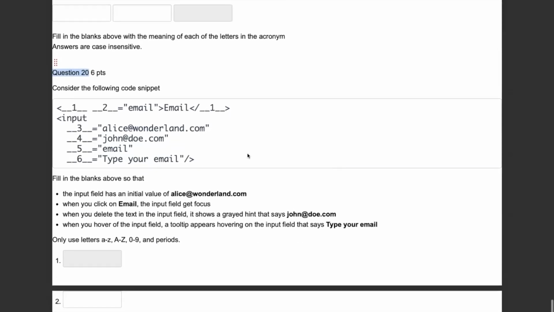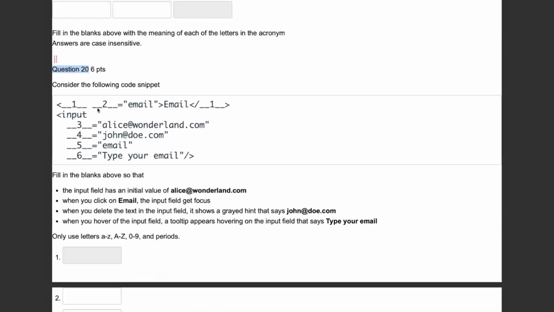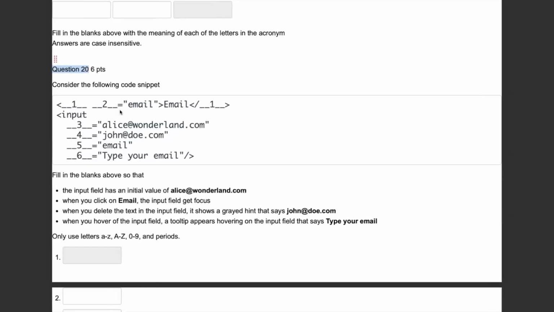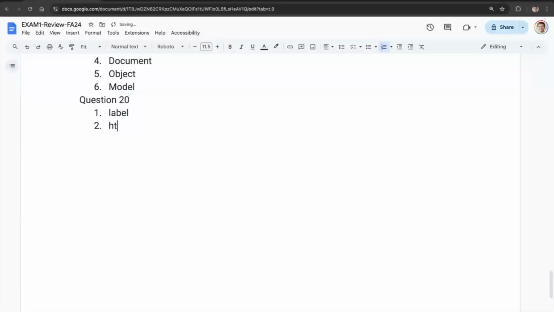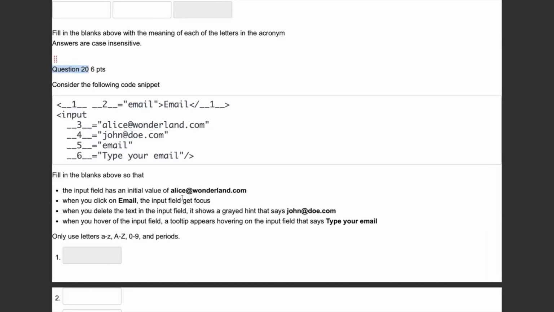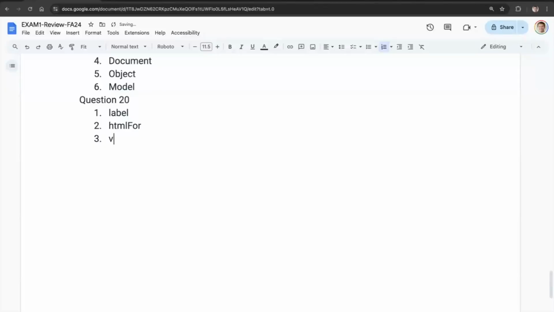is, let's see, so one must be probably label, right? Label. Two must be HTML4. Three must be value, initial value. So this is value. So value or default value.